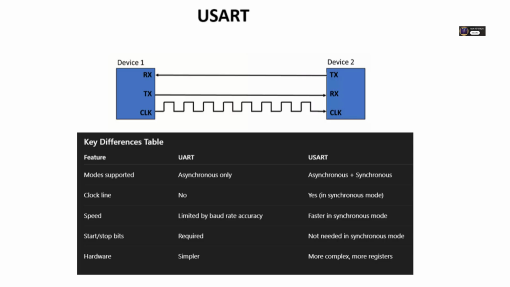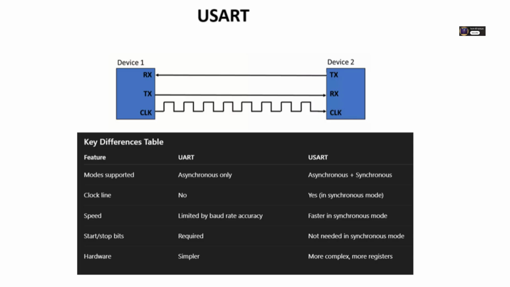Okay. USART, though, stands for Universal Synchronous Asynchronous Receiver Transmitter. So it can do everything UART does, run in asynchronous mode, but it also supports synchronous communication. Synchronous, so that does use a clock. Exactly. In synchronous mode, you add a dedicated clock line. One device becomes the master, sends the clock signal. This syncs the data bit for bit, which means you don't need start and stop bits anymore. You can send data continuously, and that often means much faster data rates are possible.